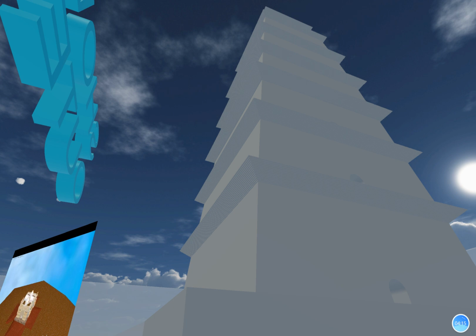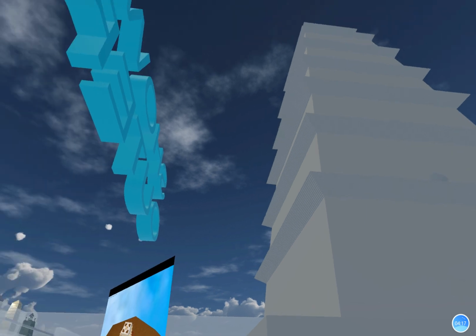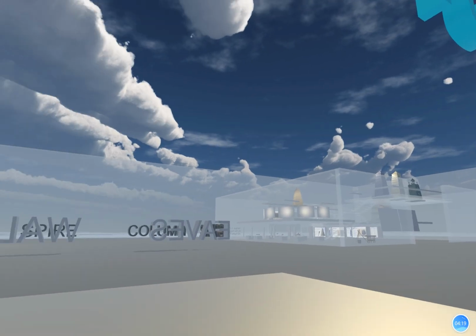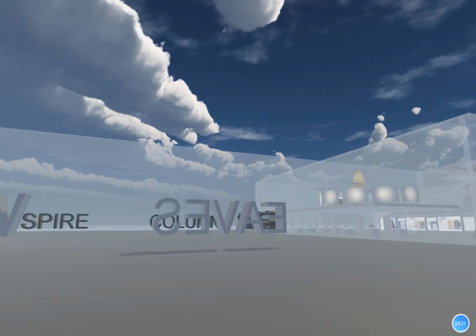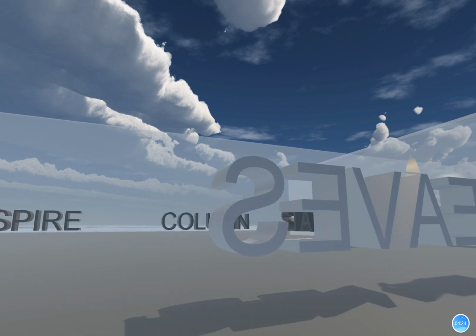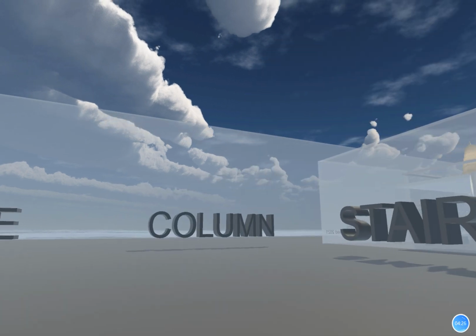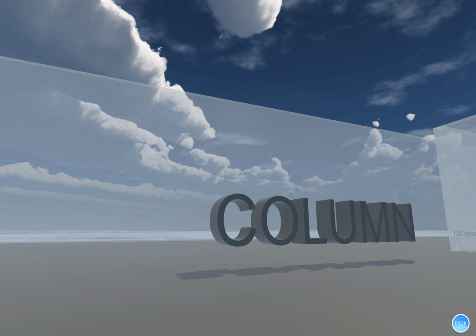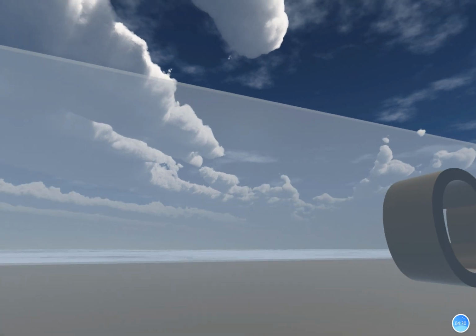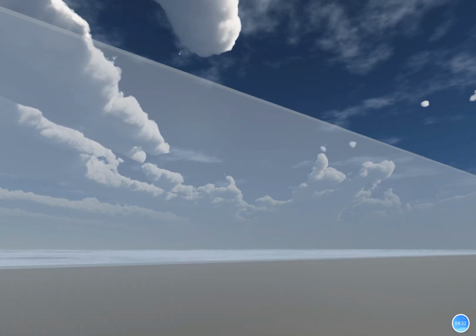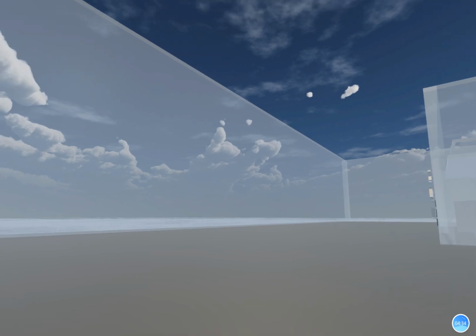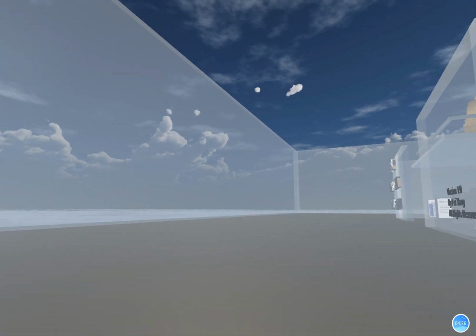Next, I will show you the inside of the museum. Let's go there. You use WASD to control your movement. At the same time, you use the mouse to change your perspective.